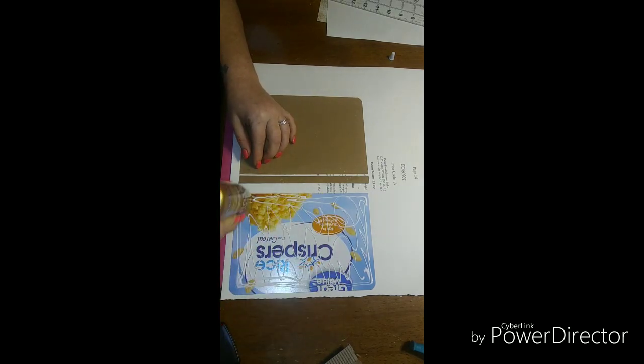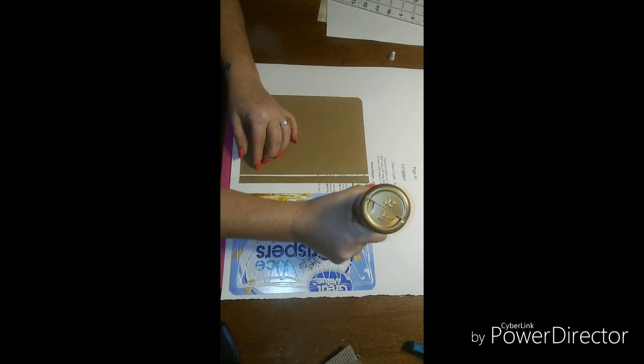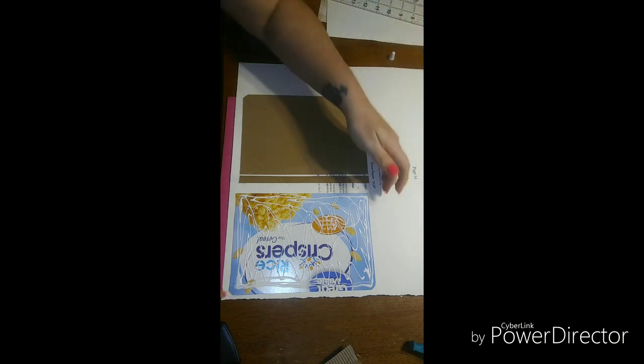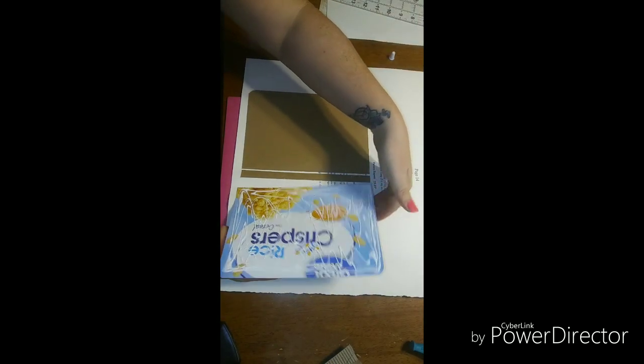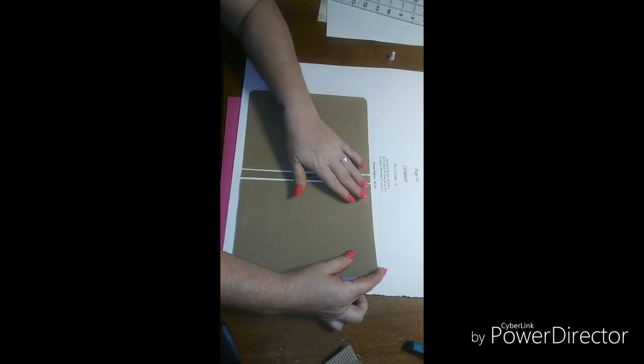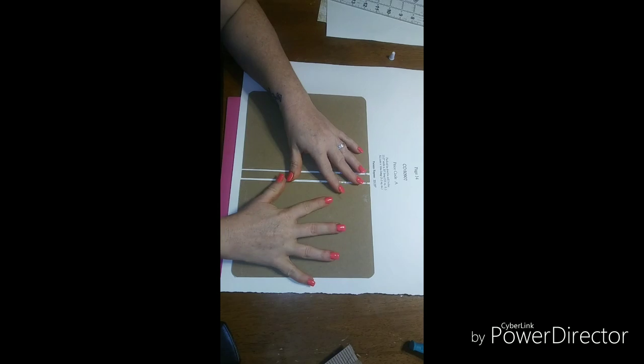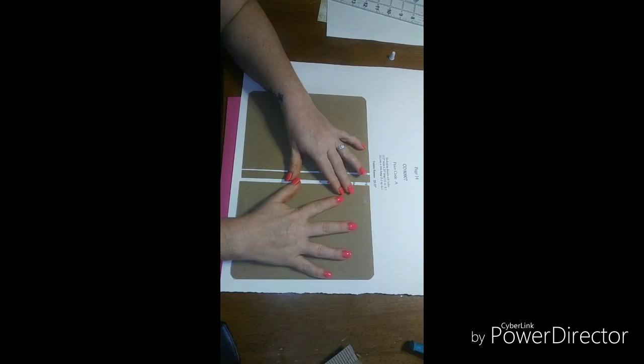I went ahead and did use the wallpaper today. It will be more forgiving than paper. It won't be as forgiving as fabric. But since it's going to be one that I won't use for a long period of time on a daily basis, I don't think it'll be a problem. Plus, it's just for me, so.